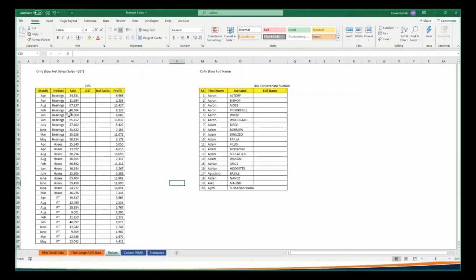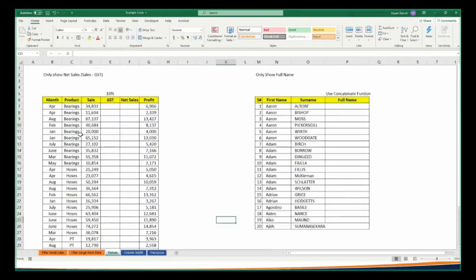Now, sometimes in our data we apply formulas and functions, but then we rework those formulas and functions for something else. Or we just want those end results and not the foundation cells that we picked up the data from. So here let me just give you an example. We have two examples. I'll take one of them first.